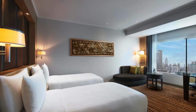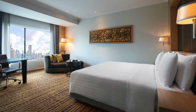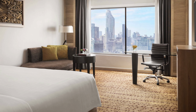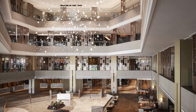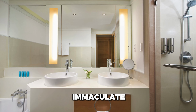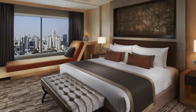The rooms are large and provide superb city views. However, because the queen beds are so large and leave little space for additional furniture, the rooms with twin beds feel a bit cramped. The suites include kitchens and they feel somewhat like an apartment. Most of them have been remodeled in bright tones. Compact and white bathrooms are perfectly immaculate. Meanwhile, older rooms have a more moody color palette.